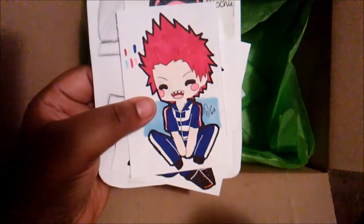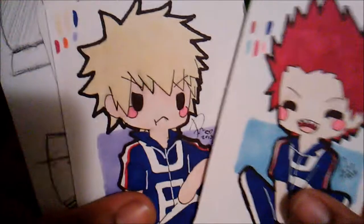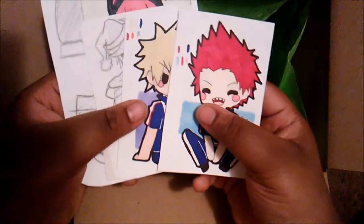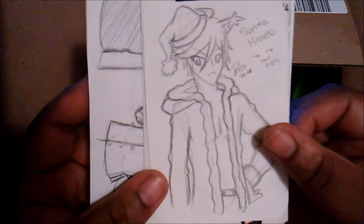I legit am sad because I cannot draw this boy to save my life, but she made him look so cute. And of course, the next one has to be Kachan. Oh, kitty go. My loves. It's so cute. All right. The next one is, what an awful sound I just made. Why would you do this to me? Why? See how it is, Domenicaaa. I see how it is.